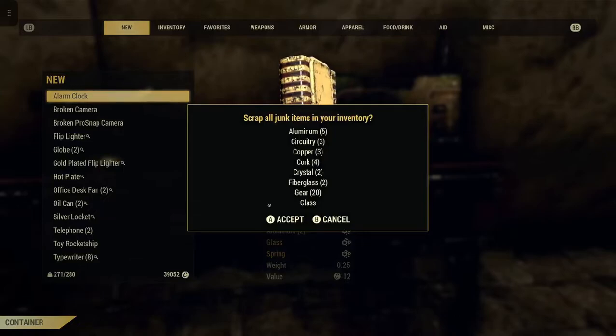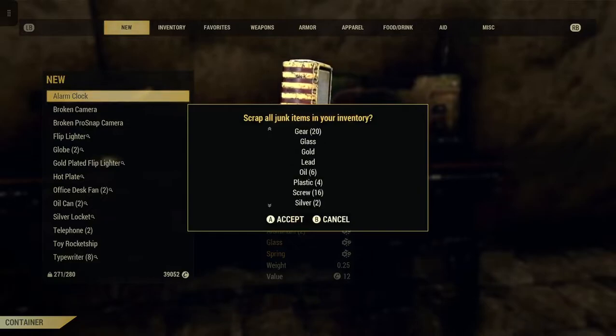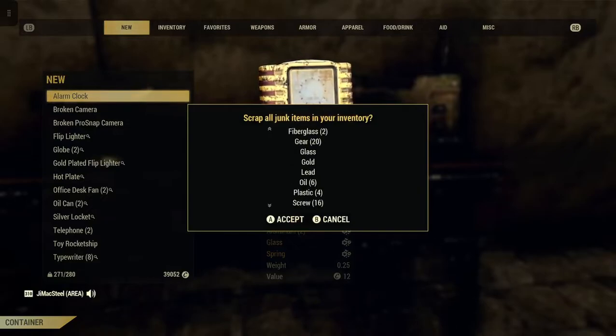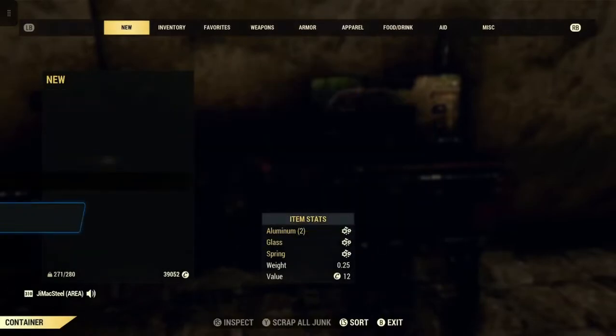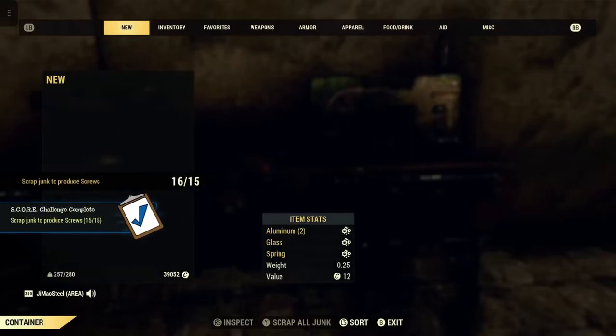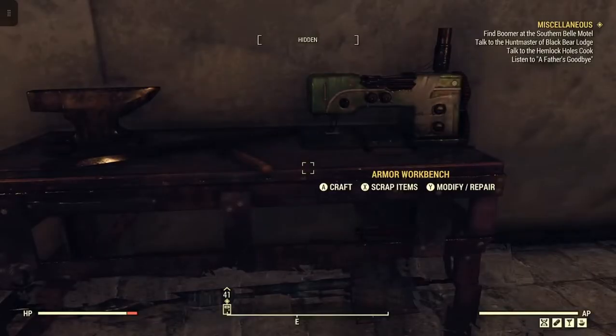So as you can see, screws. Okay, screws right there. 16. 16 screws from the stuff we got in here. That's pretty good. Pretty good haul. Alright, there you go. 16 out of 15. We're able to complete it just in this one location.